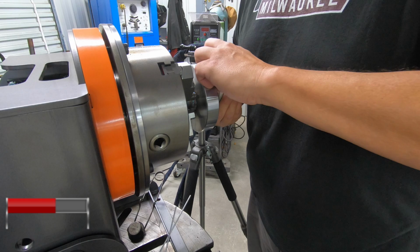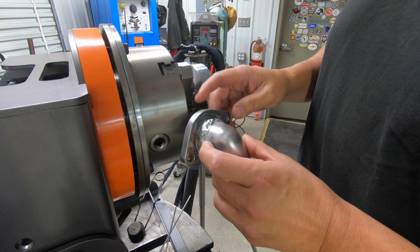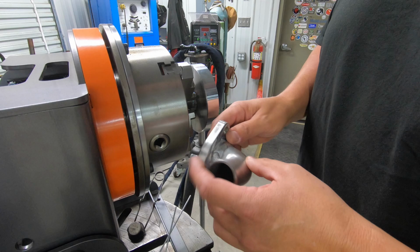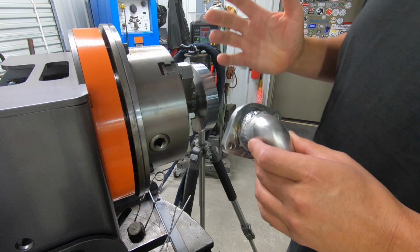What I've got going on here is I have aluminum. So I've been saying that I hope it's not magnesium. Well, I forgot that I've only run into magnesium one time. And I forgot that whenever you try to weld magnesium, it's green. You'll see green flash everywhere. So I actually talked to my buddy Joe down at the welding shop about this. And he gave me some pointers because this is the kind of stuff he deals with every day down there at his job shop, you know, welding shop.